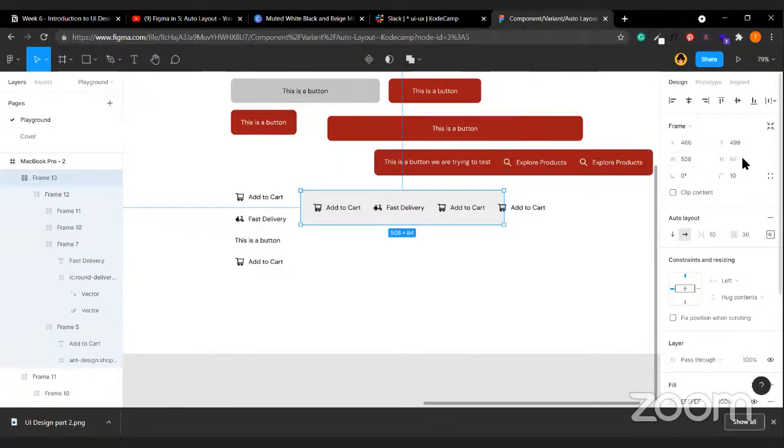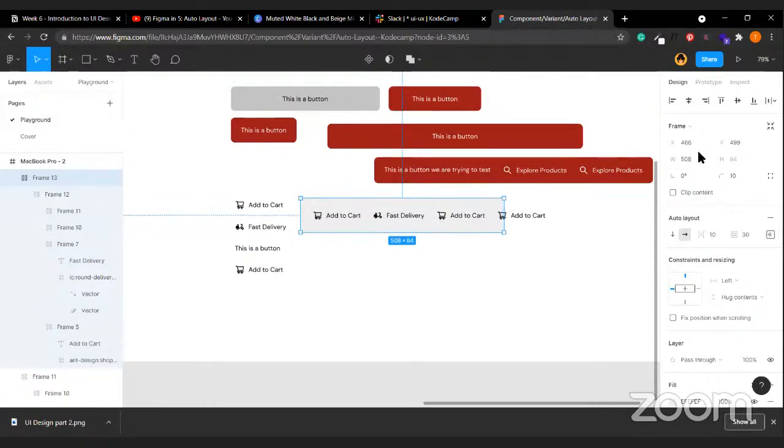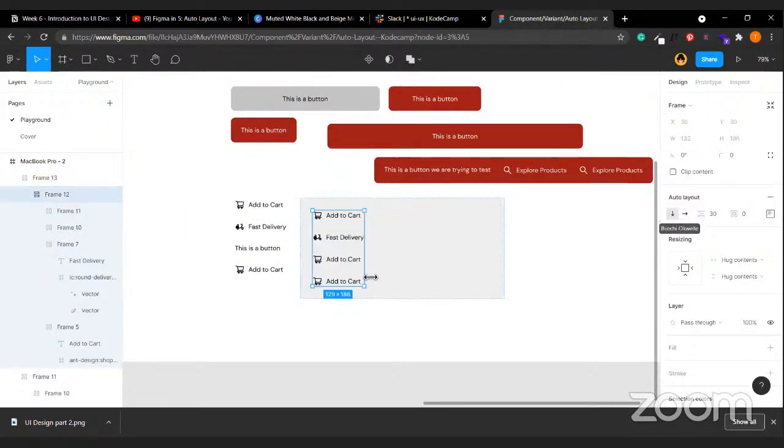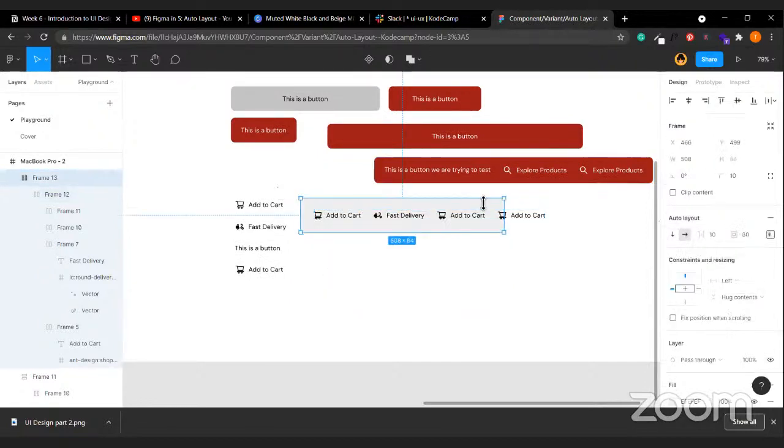Typically, when you place AutoLayout, this guy is supposed to be disabled. Can you see that the height is no more showing? But once you've touched on it, it will no longer be disabled. That is why when I turned this to horizontal, it did not follow through.